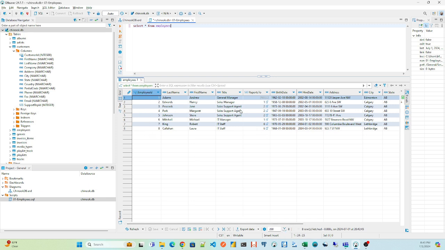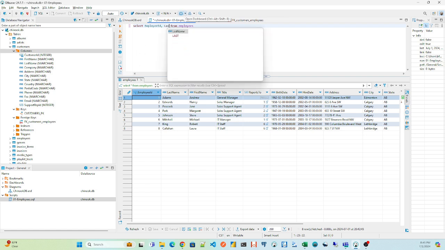So we're going to look at these two columns next. Let's select a smaller number of columns that are actually of our interest. We can put employee ID, last name, first name, reports to, from employees.